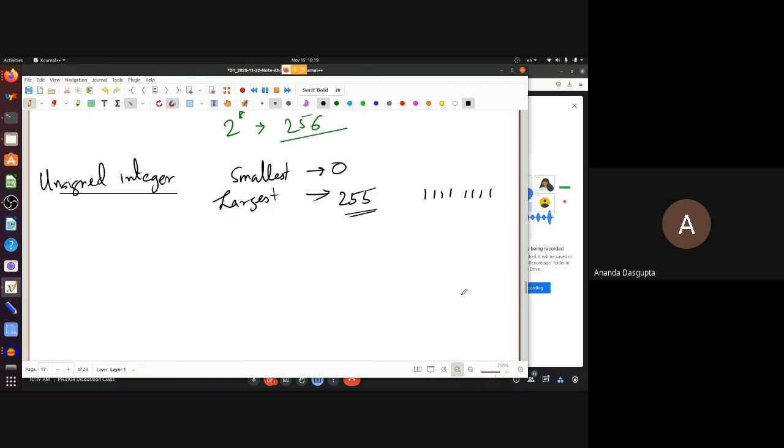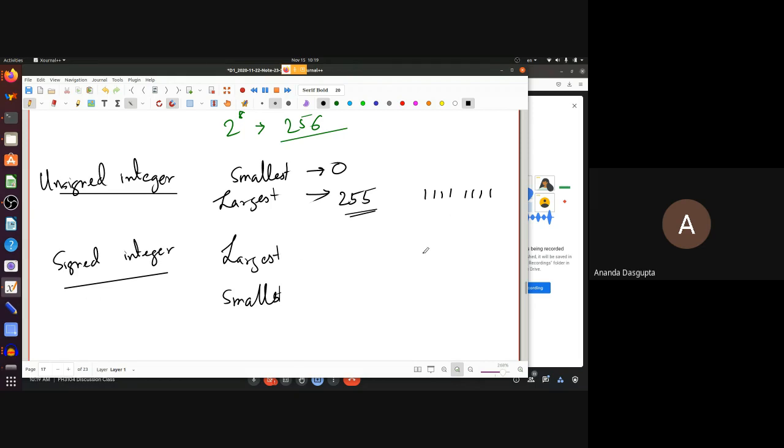They are very useful sometimes, but now comes the next convention. You use signed integers. Signed integer simply means the most significant bit, that's a sign bit, that's what I've been talking about. If it's 0, the number is positive. If it's 1, the number is negative. The rest of the bits, the 7 bits, carry the number. So what is the largest possible number now? And what is the smallest?